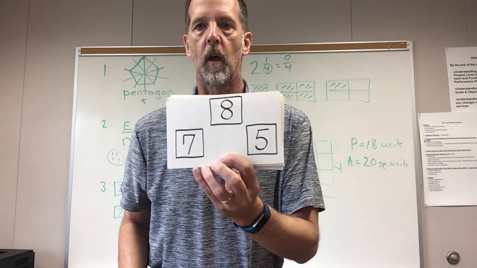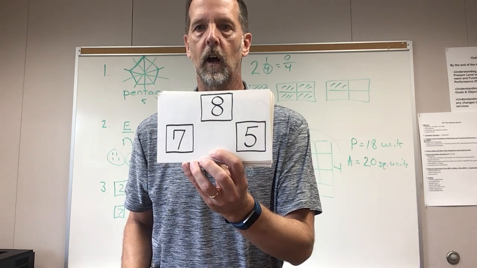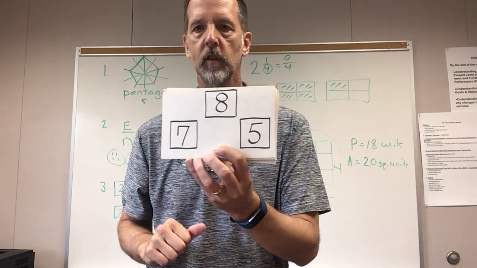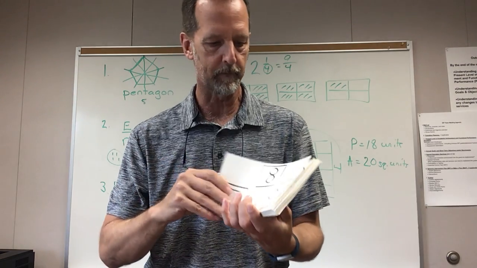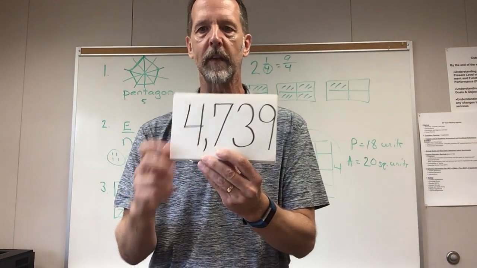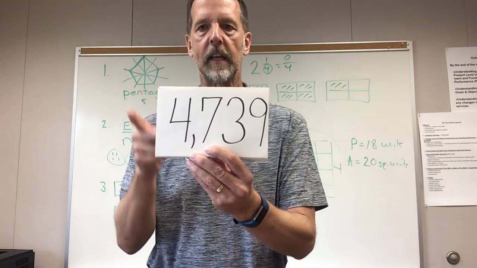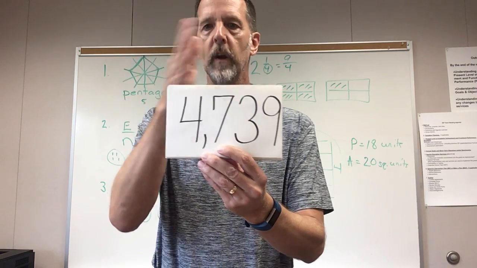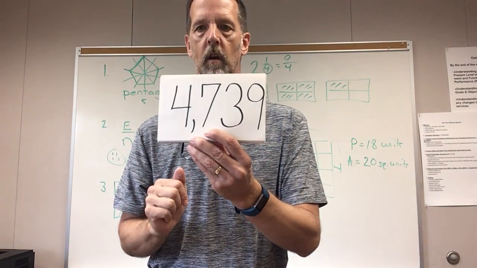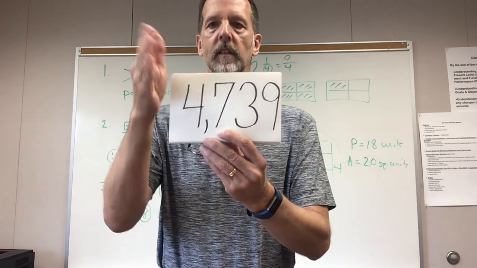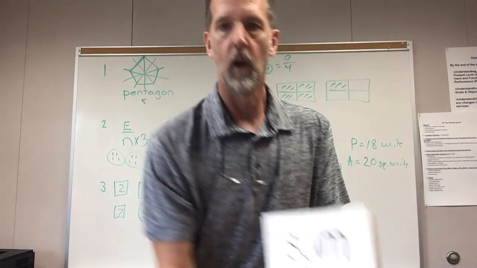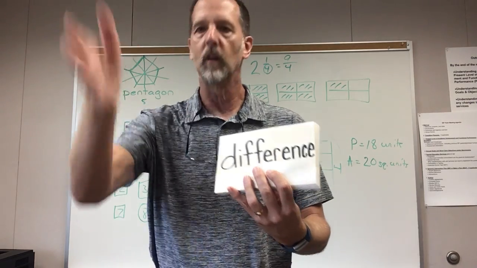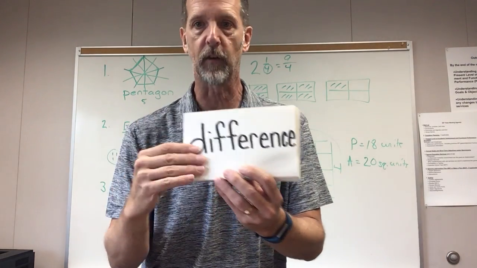All right? Make the greatest number you can make. 875, smallest number you can make. 578. Rearrange these numbers, make the greatest number. Rearrange the digits. Good, say it. 9,743. Make the smallest number. 3,479. What do you do? Good, you add. Say out the same out. What do you do? You subtract for the difference.